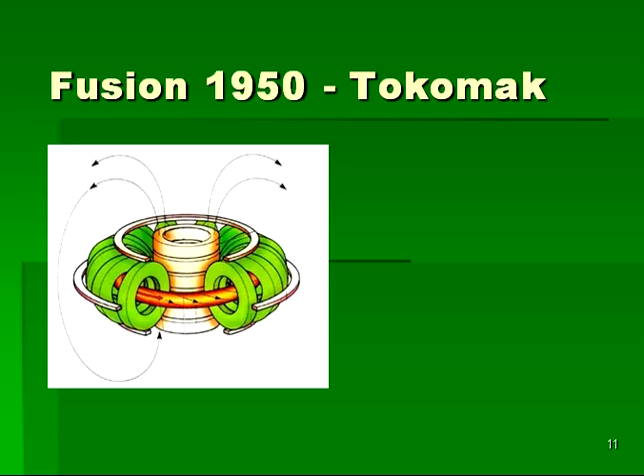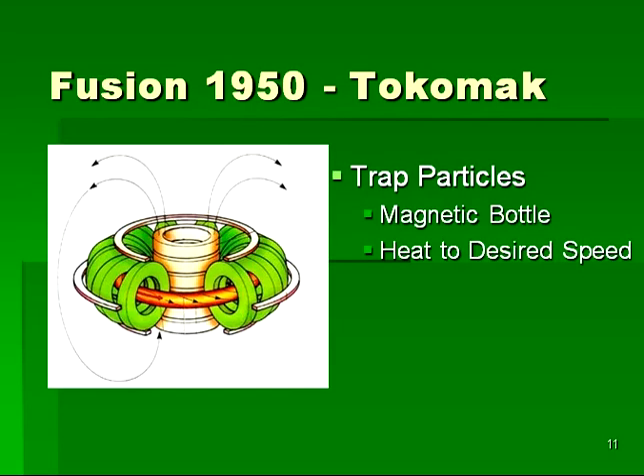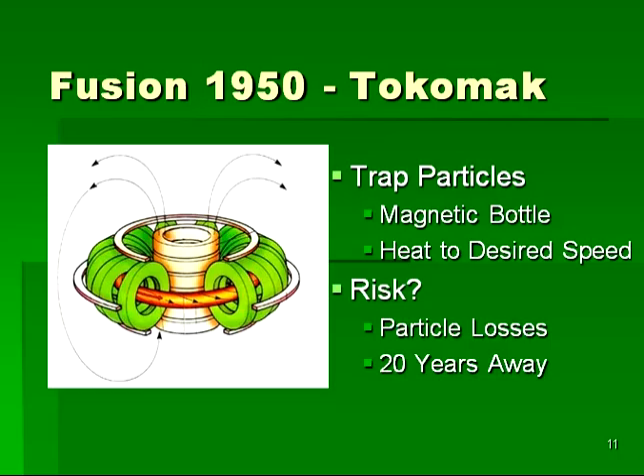With the high promise of fusion, research has been underway since the 1950s to develop a practical device to bring the promise to reality. The leading research device has been the tokamak, which attempts to trap particles within a donut-shaped magnetic field and heat those particles to a high temperature to enable fusion. This process is not too different from that which occurs in the sun and stars, where high temperatures get the hydrogen ions to high enough velocities to cause fusion. In the sun and stars, gravity keeps the hydrogen dense enough to enable high fusion rates, while in the tokamak, magnetic fields are intended to keep the density high. Unfortunately, particle collisions within the tokamak lead to losses that have kept the tokamak from fulfilling its promise. Researchers have felt that we are 20 years away from a commercial tokamak reactor, but they have felt that way for the past 50 years.